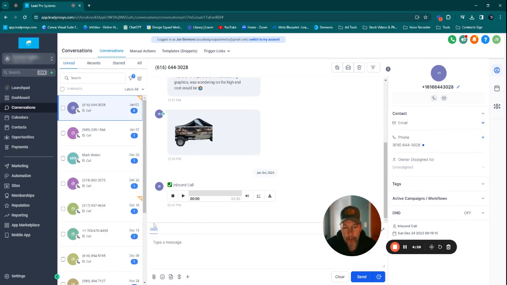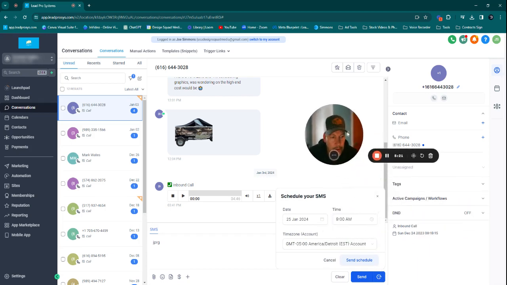Okay. Now a couple things that you can do when you're in the system, down here where it says SMS, that's once they come in based on how they have given us information. So if we have their phone number, now it's SMS for text messaging. I can sit here and type a message to the customer or the client and hit send, and it will automatically send to that customer. Now, if you want it time delayed, you actually click on this button here, let me move my screen, you can schedule the text message to go out at a certain time as well. Okay. So we won't send that customer the message now.